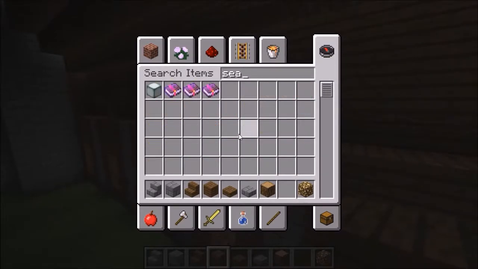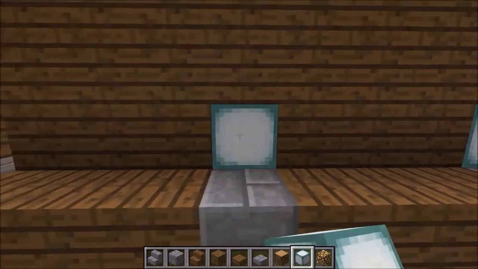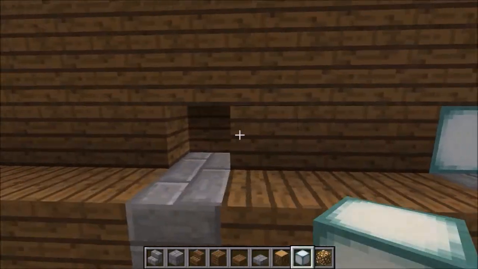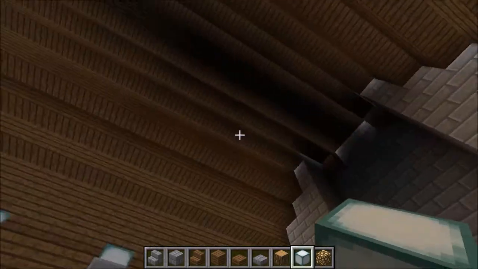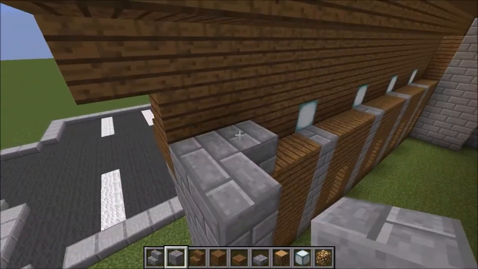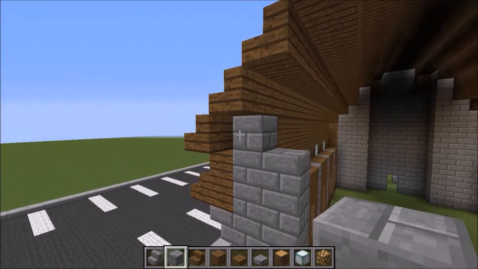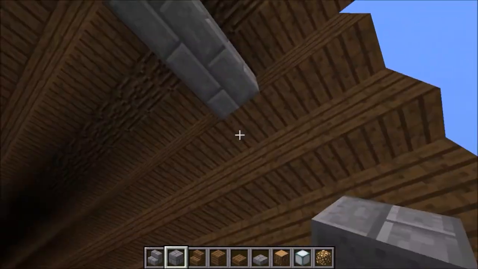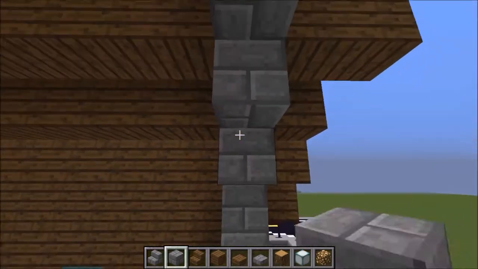So what I like to do, since these don't look terrible in vanilla Minecraft texture, I'm glad these were added. Sea lanterns, go ahead and just throw those in the wall here. And you can do as many as you want, but I just line them up with the stone pillars. All right, and then from here, we're gonna start right here. Go up. We're going to go all the way up, like that. And then down and over to where it meets there.